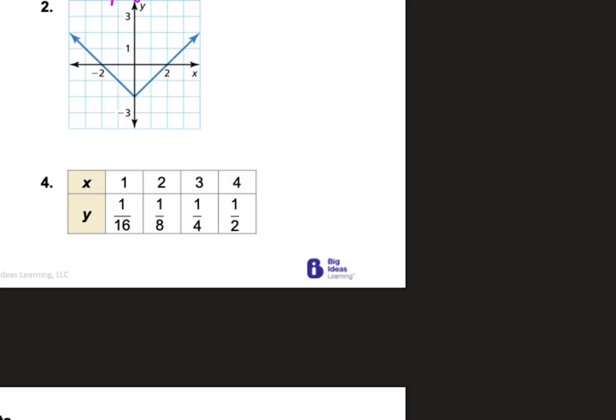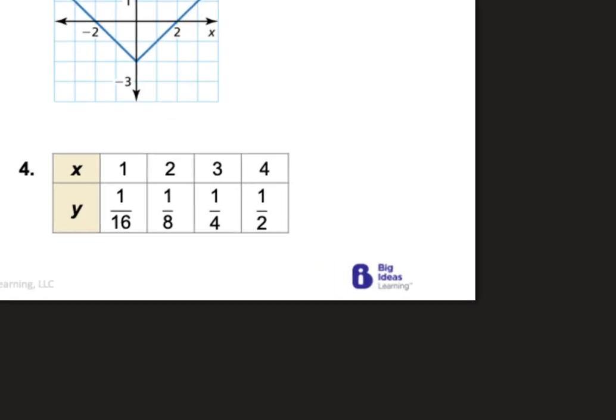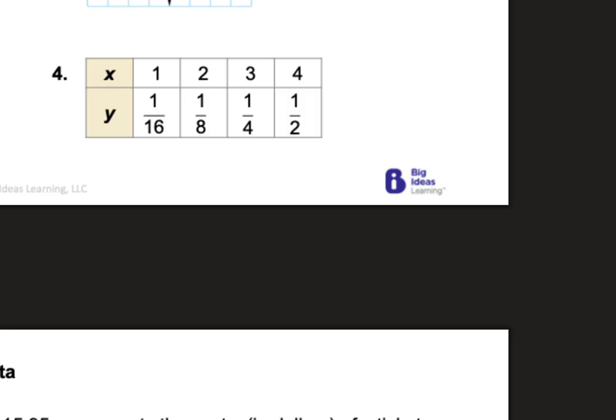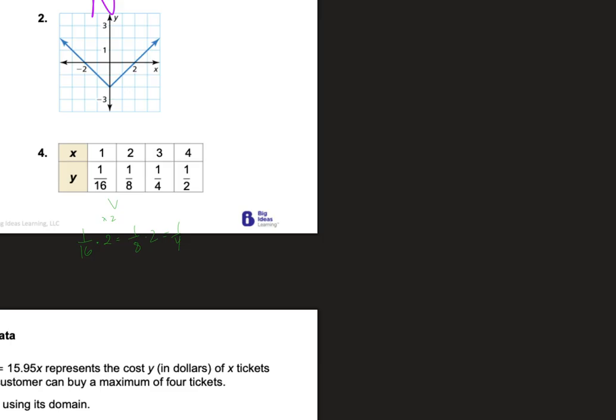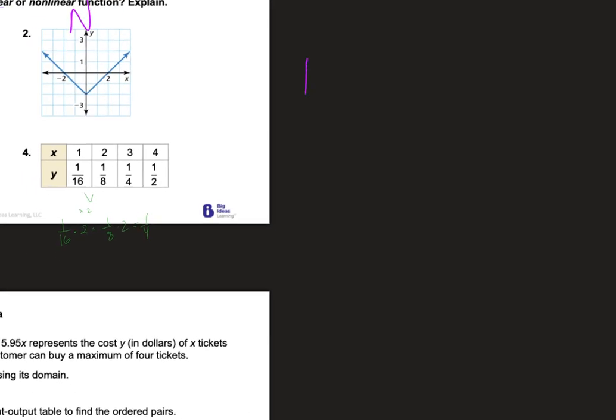Over here, this is one we debated about a little bit in class. This is not linear, because how do you get from here to here? Well, you divide by 2. Actually, no, you multiply by 2, because 1/16 times 2 is 1/8, and then 1/8 times 2 is 1/4. So what this one looks like, and I drew this in class, so I'm going to take the time to draw it now, is I did a really tall y and a not super long x.